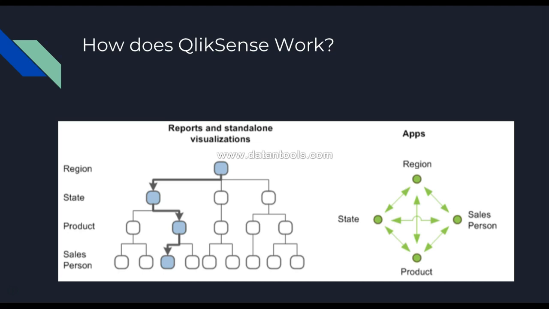Qlik basically gives you this flexibility that you don't have to follow any hierarchy. You just keep doing the selection based on the question in your mind. Maybe the question is which salesperson has done the highest sales in a specific region or a specific country, a question like this. So it starts with a salesperson. You will have the sales metric, and then you will have some options which will give you the top sales, and then you will select the region, and so on and so forth.